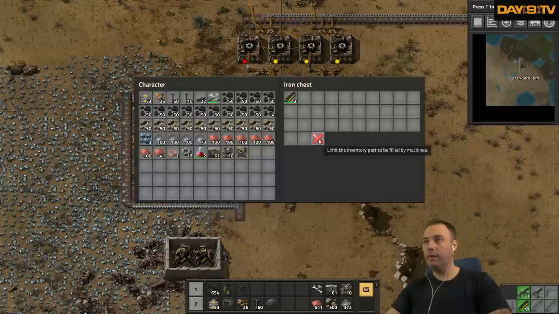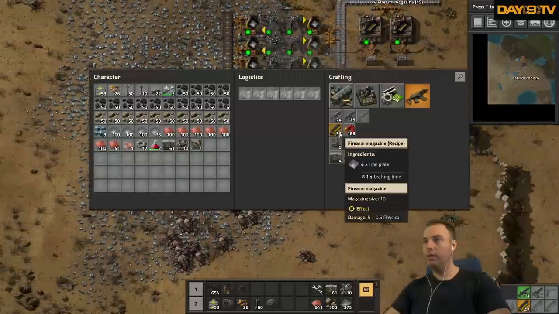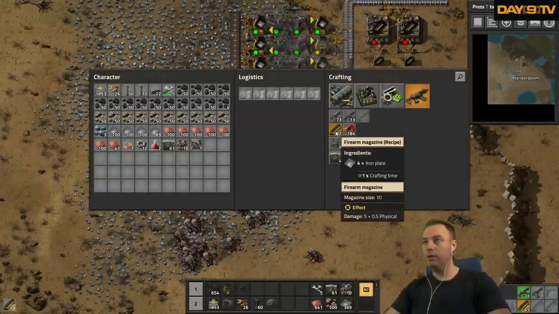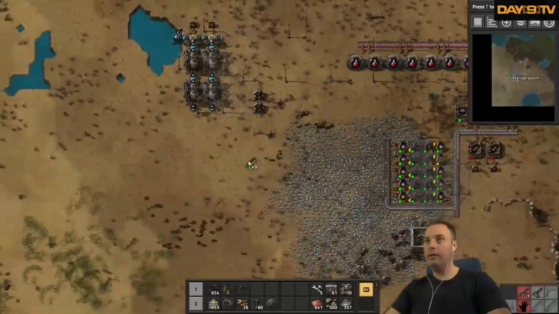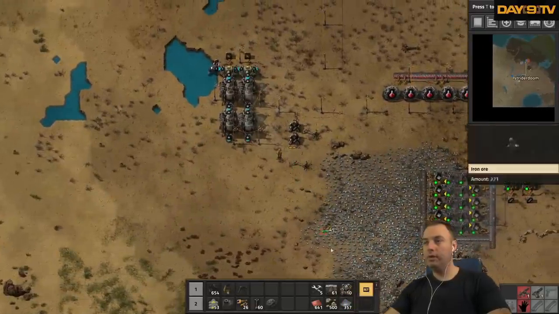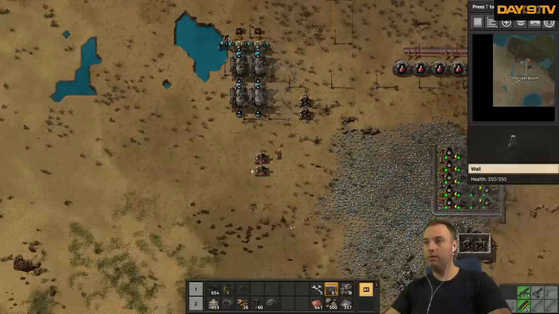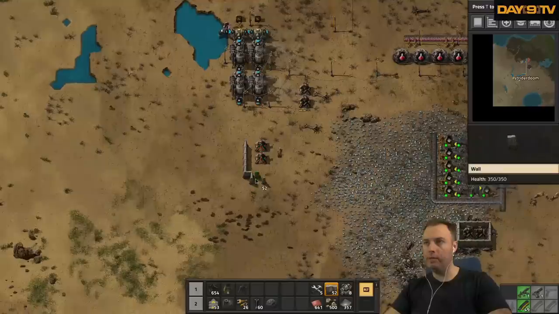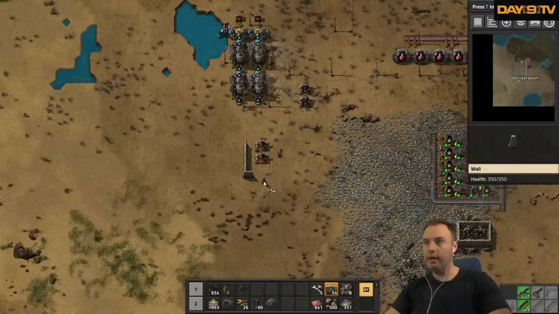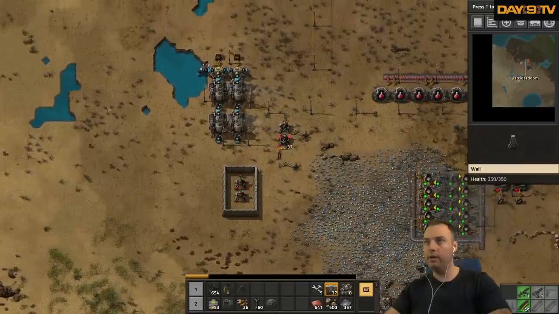We don't want that much ammo, huh? Okay, so now ammo's being made. All right, so we need these little guys. I've seen a lot of people do this where they leave a layer like this. I don't really know why, but I see people do it, and I want to learn.